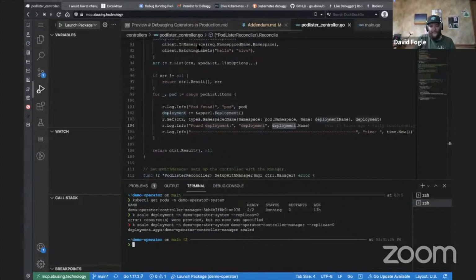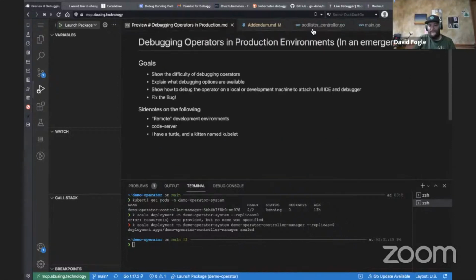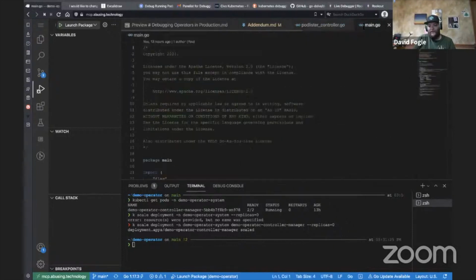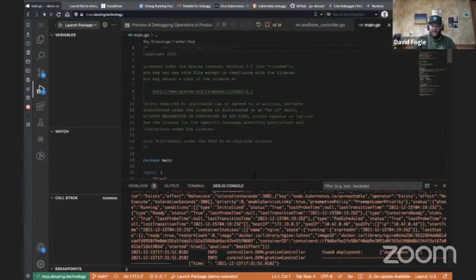And this dev machine is actually running, like I said, on the same network as the production cluster. So we can run this without having to worry about any weird network issues or anything like that. And we simply start the normal debugger for VS Code, in this case VS Code Server, and we can now actually see the exact same behavior here. So we do know it's in the code and probably not an environmental issue.